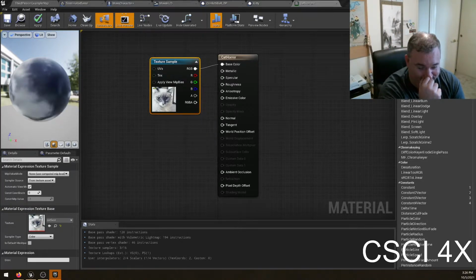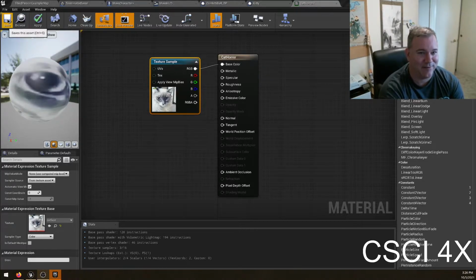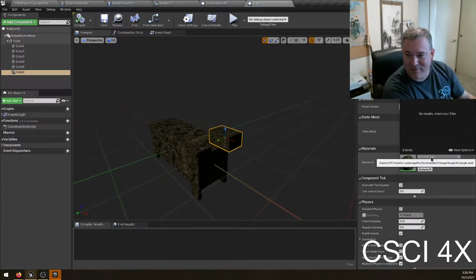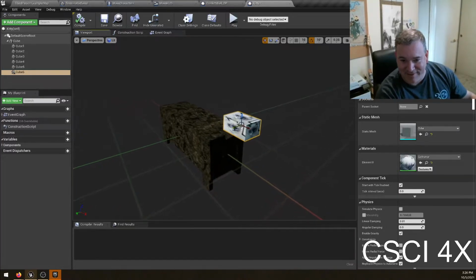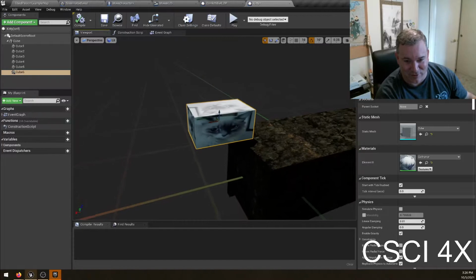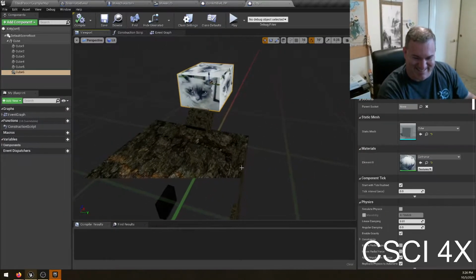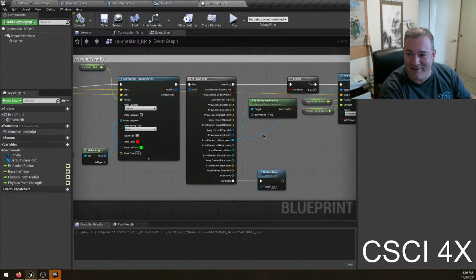So, we've got... okay, I don't even know what's happening anymore. All right, so we got cat horror here, kitty. We're going to change the thing to cat horror, which is going to look horrible, because there's no UV mapping, right? So it's just going to look absolutely atrocious here. Save, push it out to production, we're done.